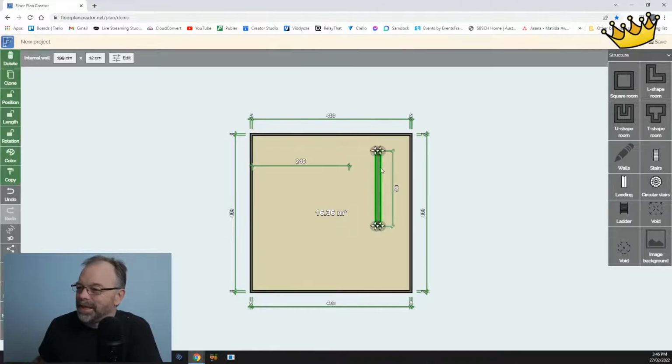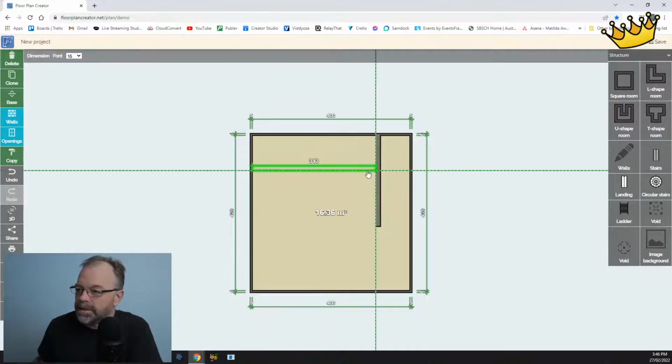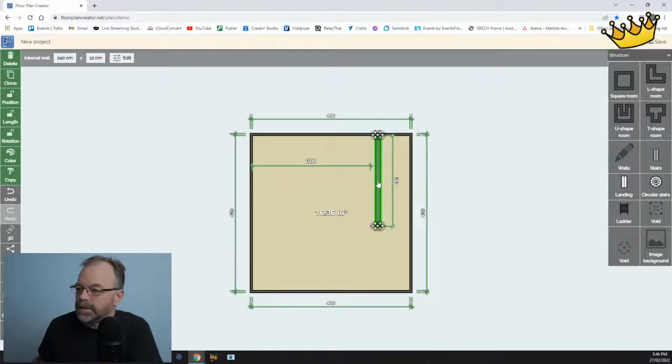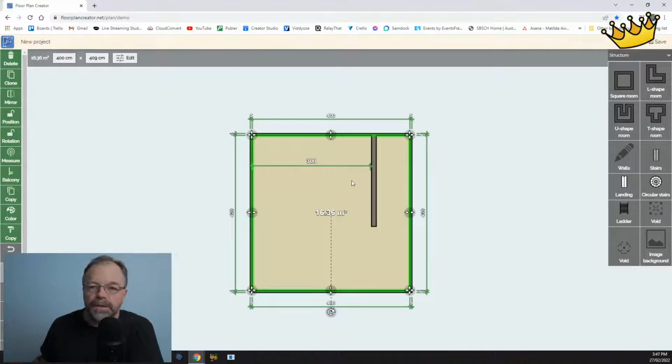Draw the wall there. I can then extend that wall up to connect to the other wall, but then I can click on here and drag this to this wall. So if there is a divider that I know is exactly 3 meters wide, well, then I can pull this back to 3 meters. Then I can click this and drag this divider, drag this wall over to that 3 meter mark. So you can get really accurate with it. And it's just been really, really useful.